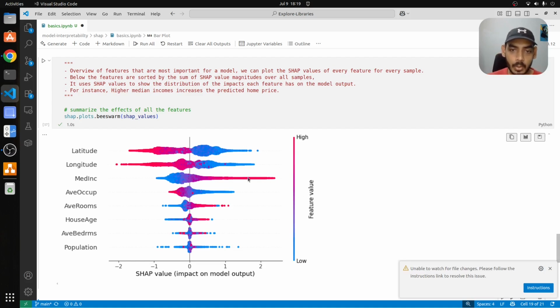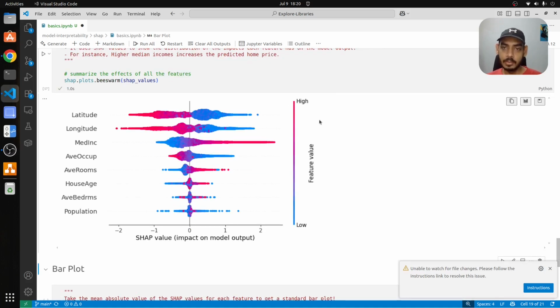And you will notice these are positive, these are high values, positively impacting all these values. So you can notice here in the bottom, SHAP value impact on model output. So these will have the maximum output impact, and these are also high values. This is feature values, what we are seeing, right? The color represents the feature values, and this bottom one represents the SHAP values.